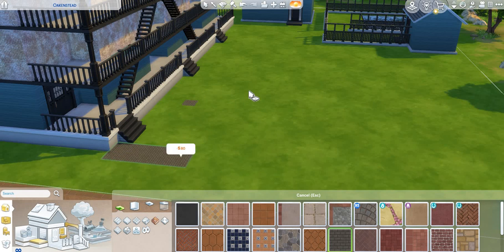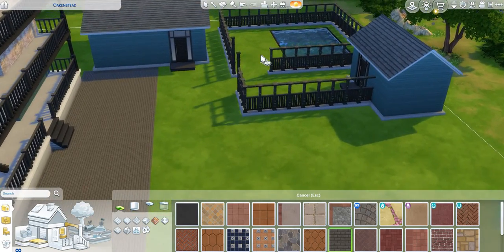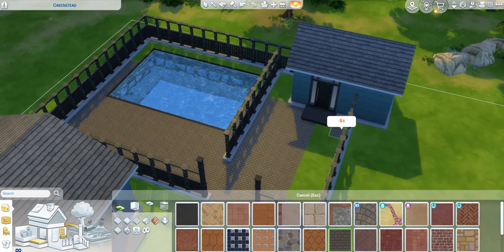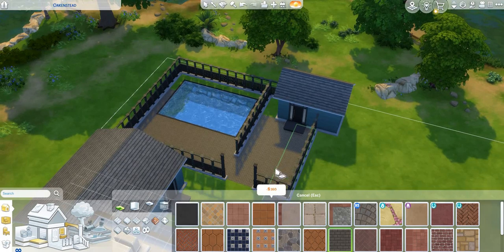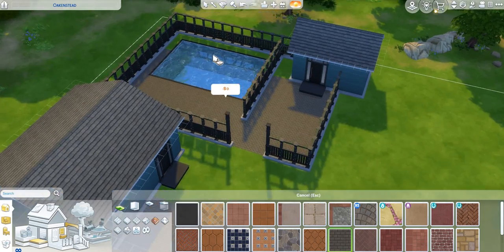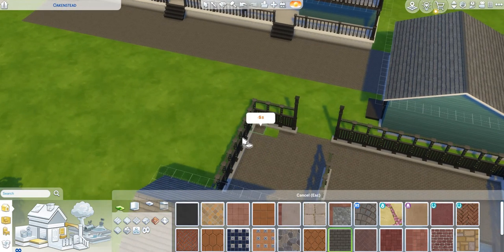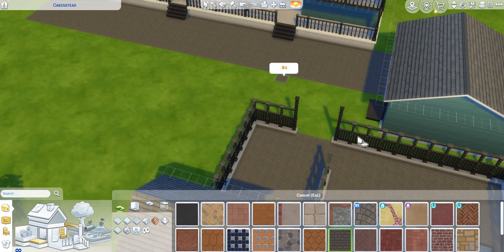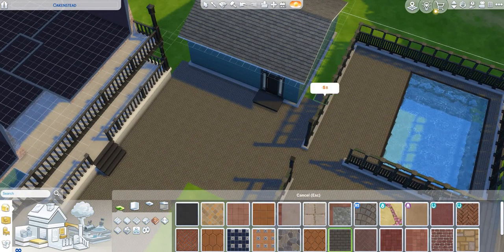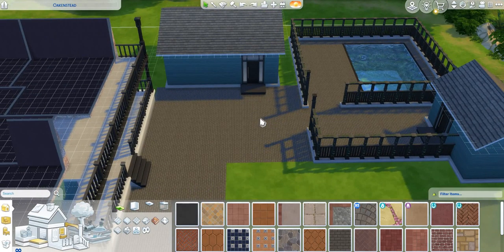Okay, I gotta decide now what I wanna do. Bring this all the way here. I'll go ahead and make all of this stone. All of this in here. There we go. We have that, and then can't forget that part. Yeah, I think that's fine.